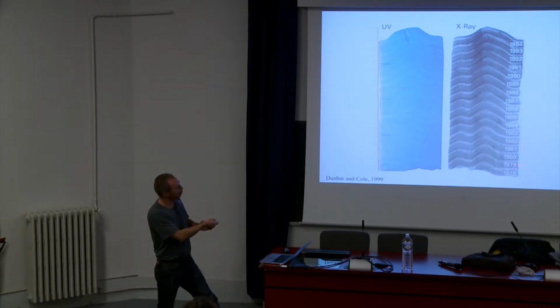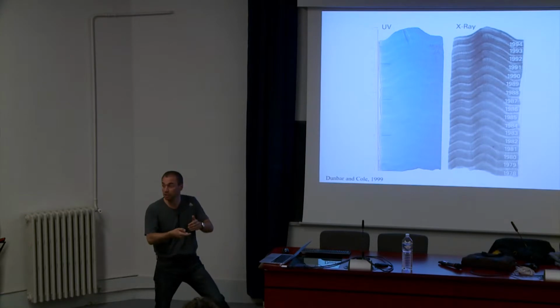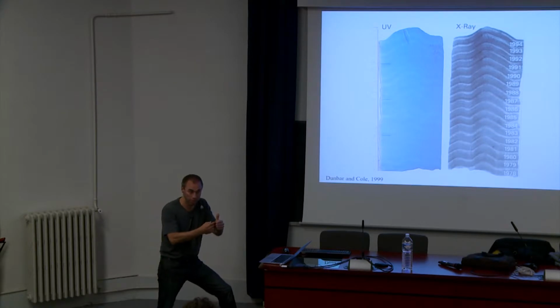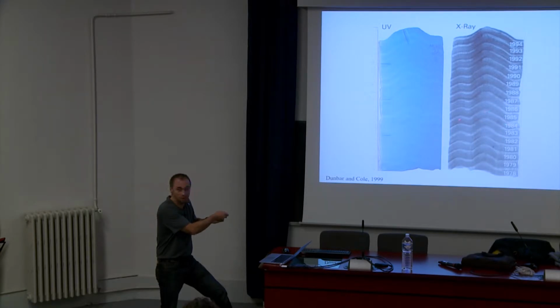Namely, there are annual growth bands, darker bands and lighter bands. I think this is a negative X-ray image, so dark means low density skeleton and white means high density skeleton. In a warm period, like summer, the skeleton extends fast, building a relatively low density skeleton. In the winter, it still calcifies but doesn't extend as fast, so it becomes higher density. This coral was drilled out in the spring of 95, then we have 94.